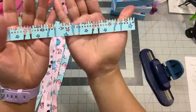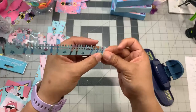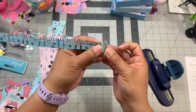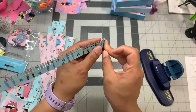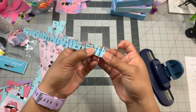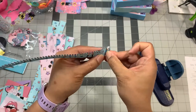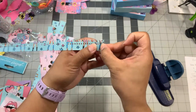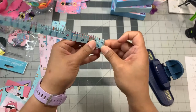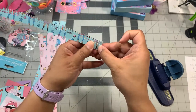Oh, look at this one. All right, let's fold this baby up. But yeah, thank you though. It was real. Like seriously, I can't see the score marks. I really can't see the score marks. I'm just feeling it.